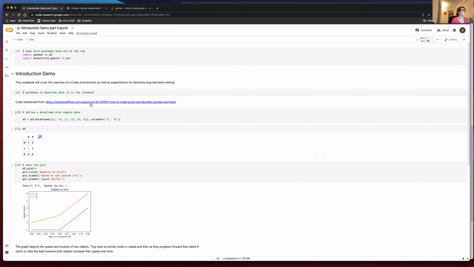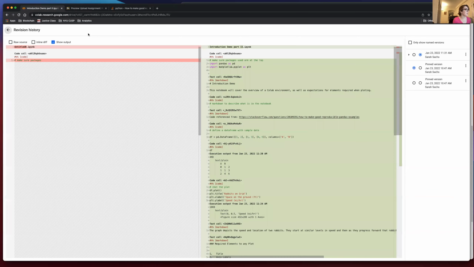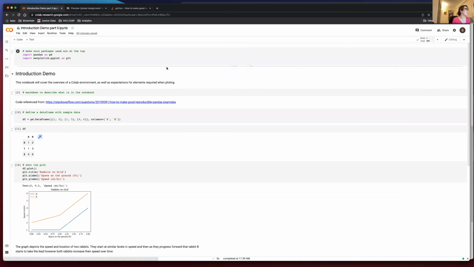One last thing to just discuss. Actually, I lied, maybe 2 last things. So one other thing is how I will be able to see if there are any edits to the notebook after the deadline of the homework submission. There's a handy feature of revision history, so we can even see when we started this to when we ended it, what was the difference in versioning. So I will only grade what is submitted before the deadline time date. But definitely feel free if you learn new things and wanted to add stuff later, please do.